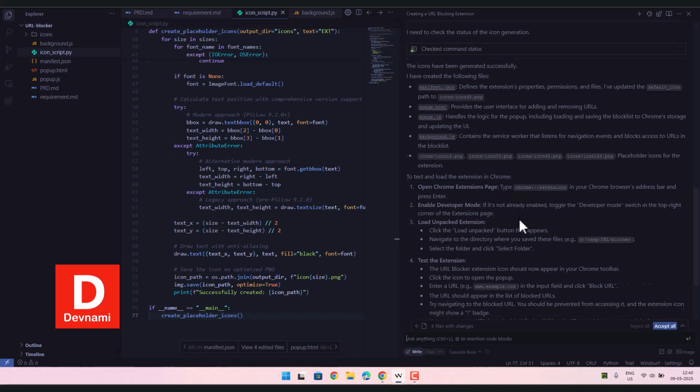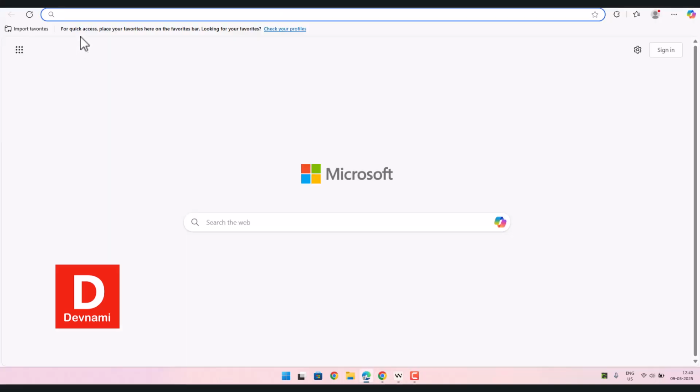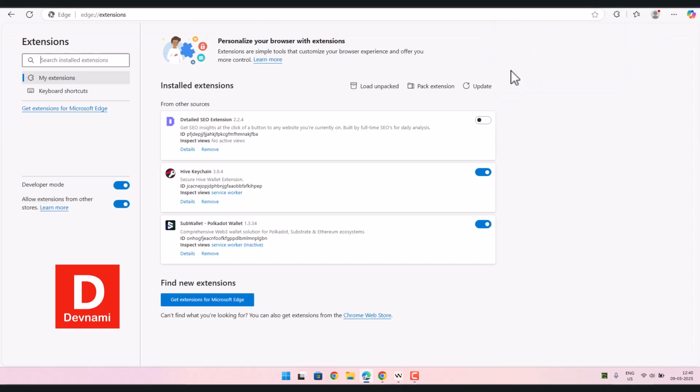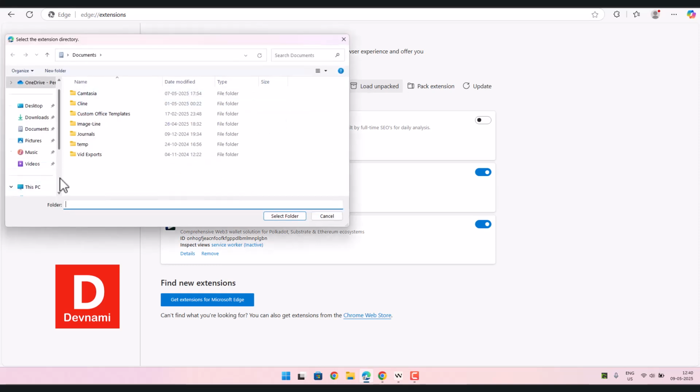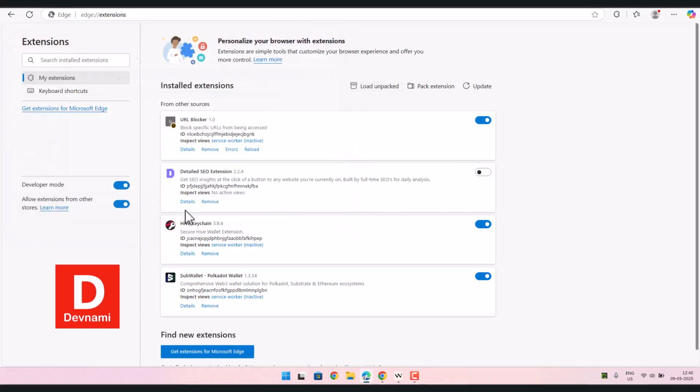Now we have to go through some troubleshooting. What we can do is open this as an extension in Edge. I will go to manage extensions, then load unpacked, then point to the folder where it is located and select the folder.